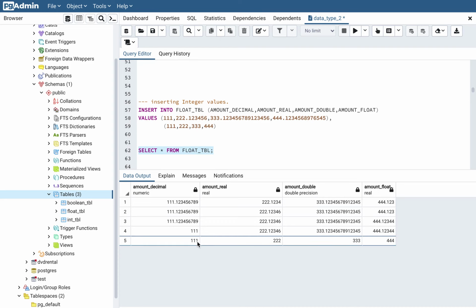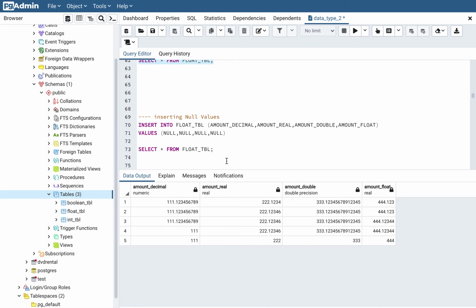Now what it is doing here is, it is actually storing this value as decimal itself. The only thing is that it is not showing you the number of digits after the decimal as 000. But in reality, in the background, these values are stored as decimal itself. Since the .00 is not appearing, don't get confused that these are stored as integer values. These are actually stored as decimal values itself, right?